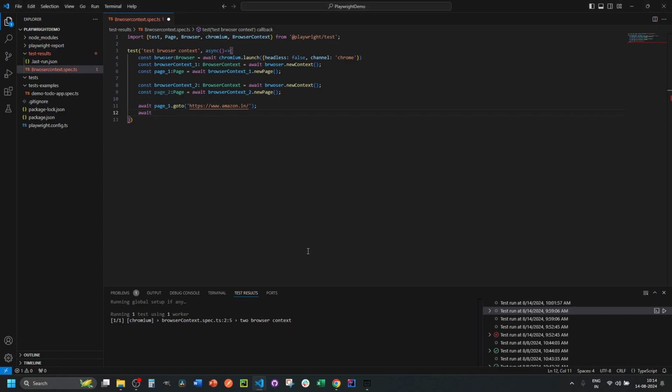Then go to this and page 1 dot locator, bracket start. Copy paste the locator. Change this with this one. Dot click.